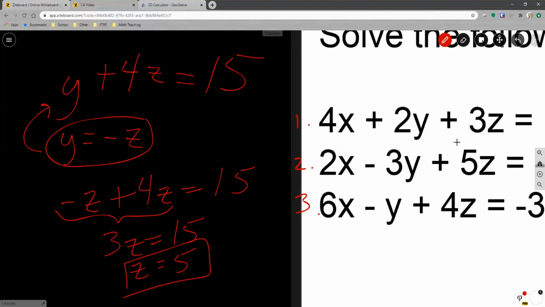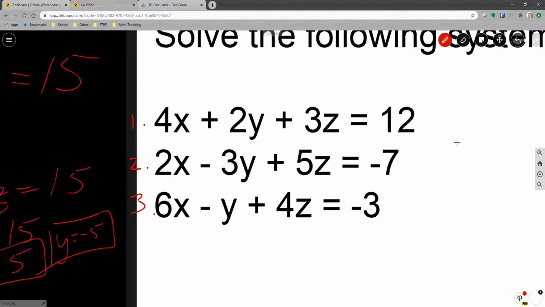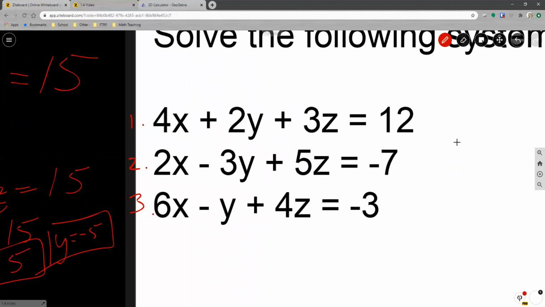Once I know that z equals 5, I can very quickly go figure out what y is because I already know that y is the opposite of z. It's the negative z. So that would mean that y is negative 5. And my solution would be done. So if I have opportunities like that and I can substitute in, I can simplify my problem.